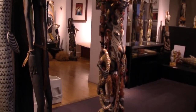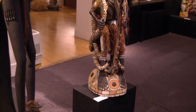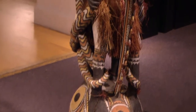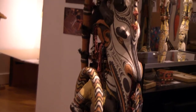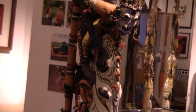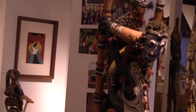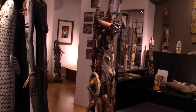Then the other piece over here is by Michael Timbin. On the Sepik River, you have great carving families in the same way that we do here on the northwest coast, and he is from one of those. He's one of the younger members of the family, and particularly renowned for the very complex, convoluted pieces that he creates. That would be a snake and an eel that's wrapped around that figure. There's various stories that relate to similar figures that he's done before. Sometimes there's children in them, and that may be a child on the top there. Everyone who sees that carving thinks it's a grouse on the top, but it won't be that. But I can't tell you exactly what bird it is.